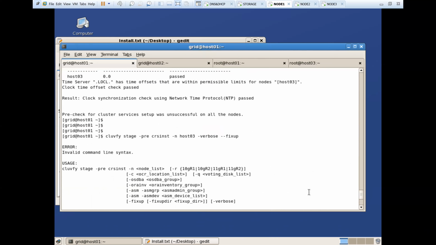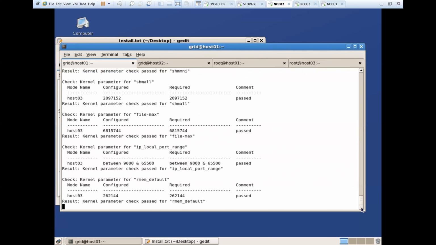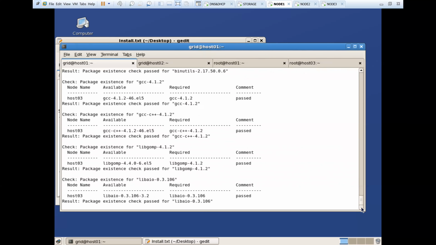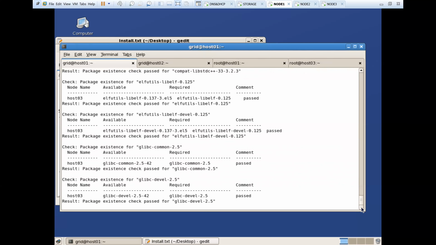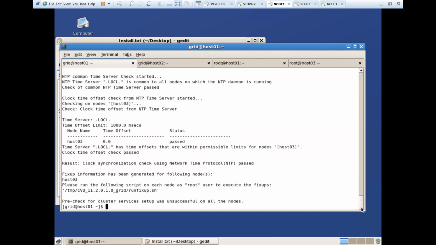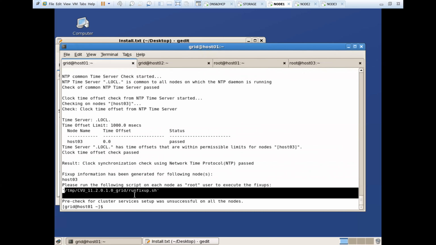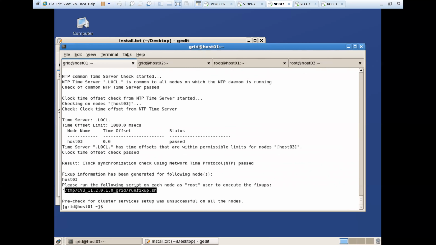Yes. So here it is giving me a fixup script.